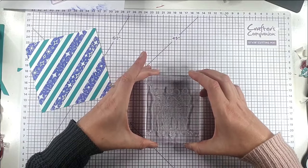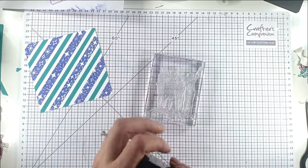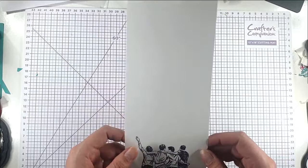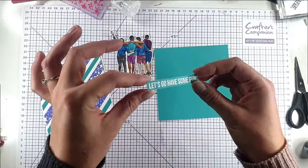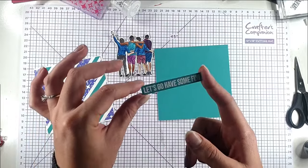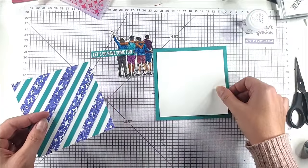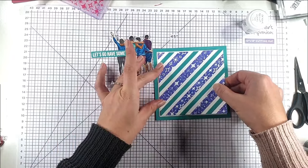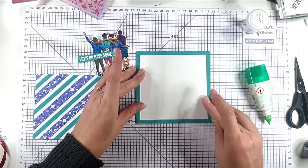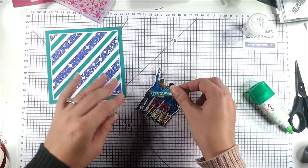Then for the main image for this one I'm going to use this kind of boys stamp. To get a perfect image with new stamps I like to cover them with Versamark first and then put the black ink on. Then I'm going to colour these with my colouring pencils. I've got those coloured and I've also just heat embossed 'Let's Go Have Some Fun' in white embossing powder — that's the opaque bright white superfine from WOW. I've cut this piece down to four and a half inches square and this piece to an eighth of an inch smaller so I can layer those up, and then I'm going to add some foam pads behind these elements.